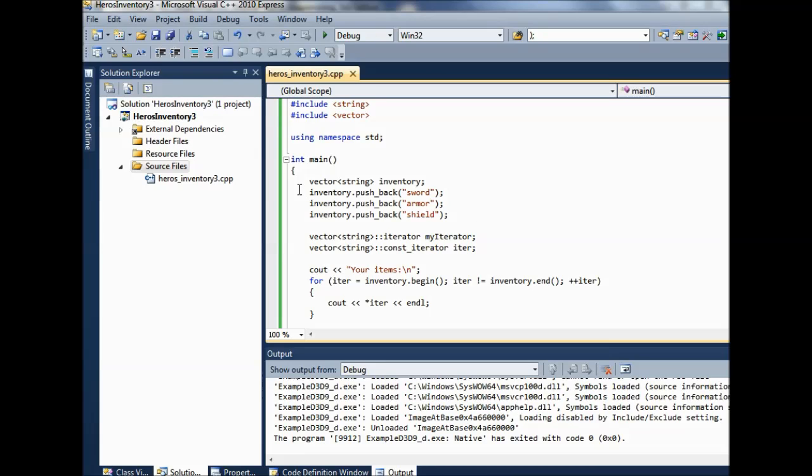All right, so we're going to start off like we did before with a vector of strings called inventory. We push the sword, the armor, and the shield on it, and now we're declaring two things called iterators. I'll talk about what they are in a second. The one we're going to use in this video is this const iterator, ITR.